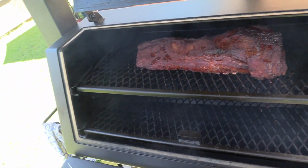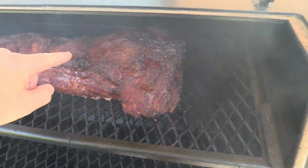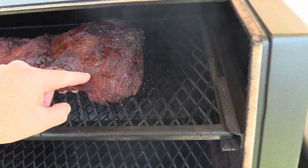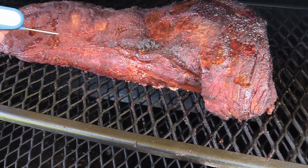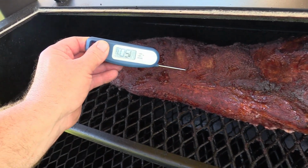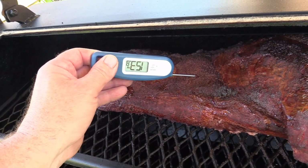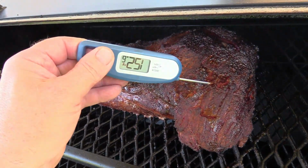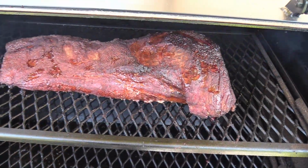3.5 hours in. Oh man, look at that. Yes, that bark is looking good, y'all. Alright, let's check some quick temps. 152, 153, 160. We're gonna wrap this thing up right quick.